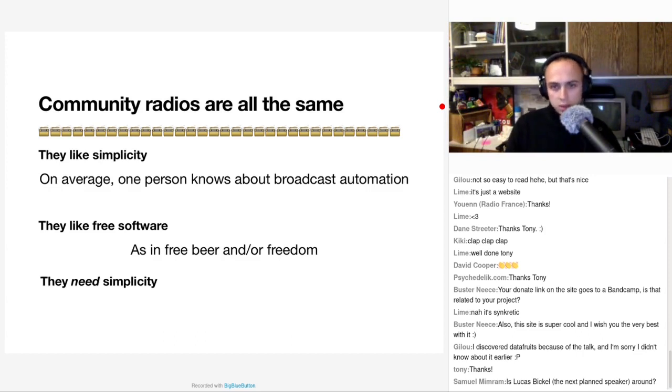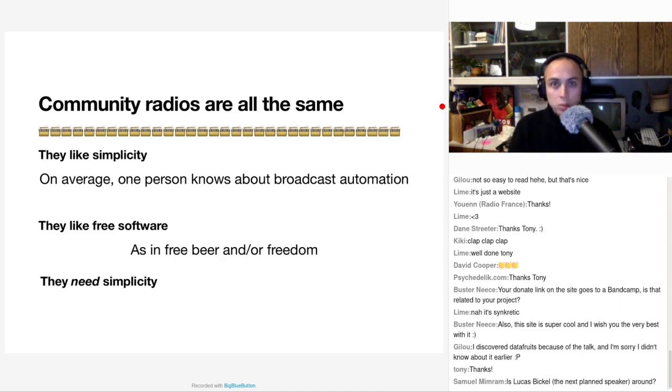The bottom line is that I've heard many other community radios in the area complaining about their broadcasting system because usually nobody knows about it. Generally, it's installed by someone someday, and everybody hopes it works, and that's it. But I have seen radios where this guy just left for something else, and it still works, but nobody knows why. So we need something simple, something that you don't need weeks or more to understand and do what you want to do.